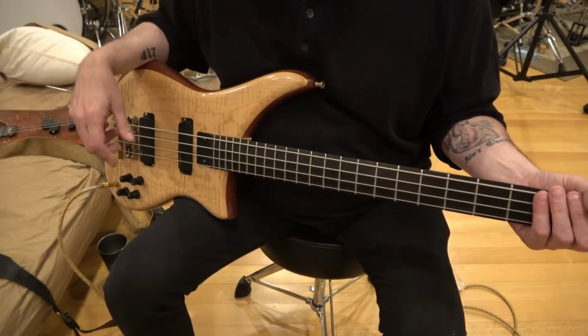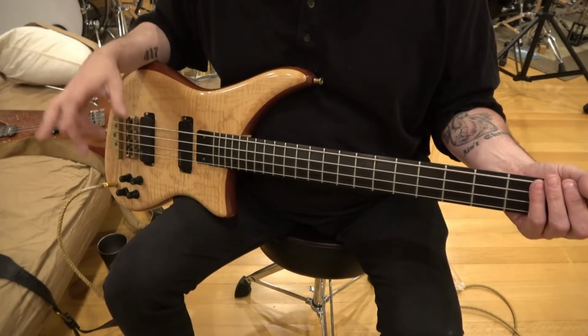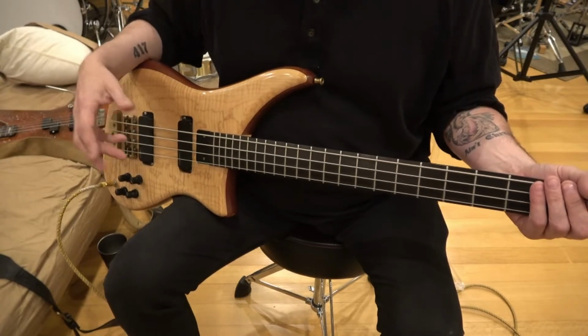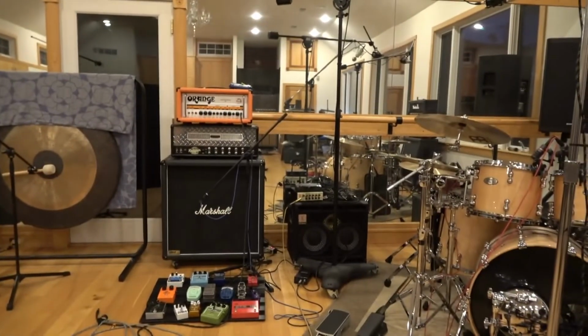You can hear the string response on this. It's just beautiful, and this is coming through my camera mics, and I'll show you the amp that we're referencing through at this point.